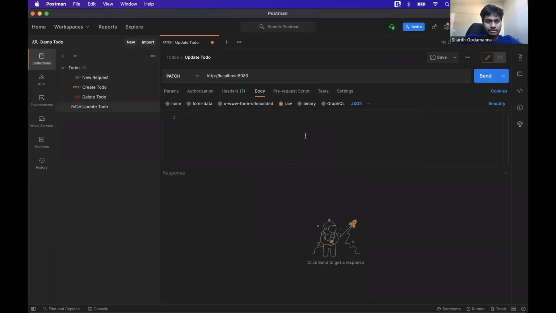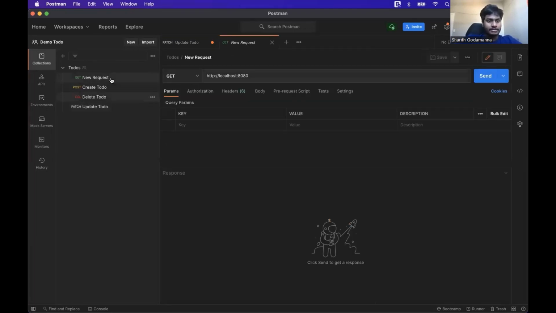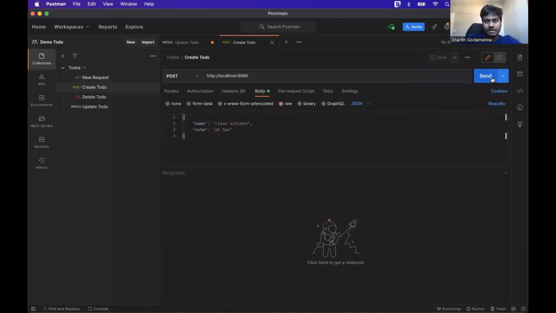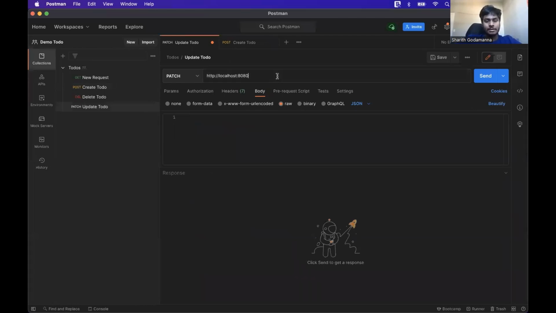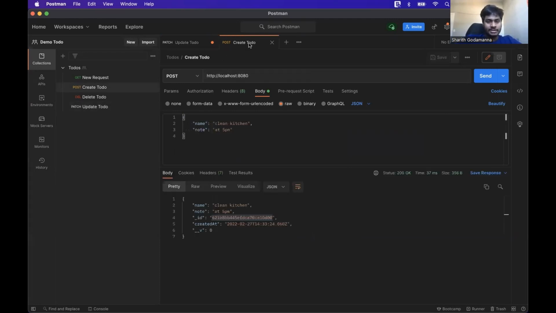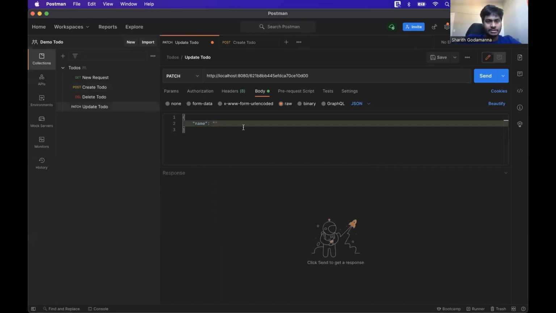So first I need to specify which to-do I want to update. So again, let's create one here. So I get the ID and I can put it here and send the new data. So name. So previously it was clean kitchen. So let's say I want to update to clean kitchen plus living room.